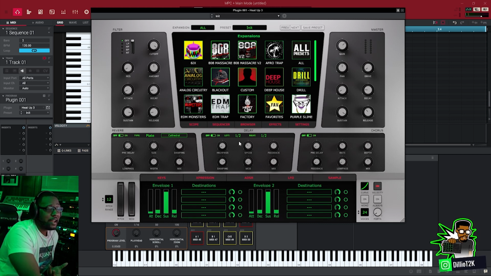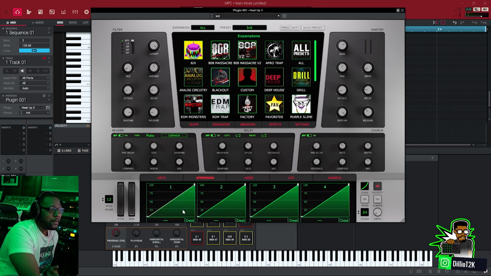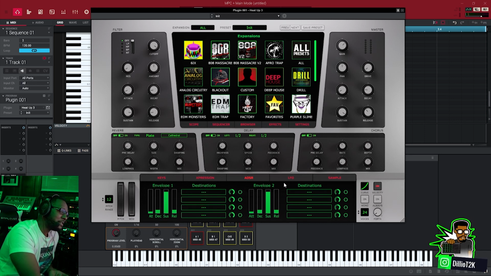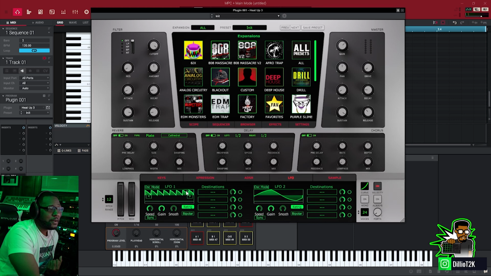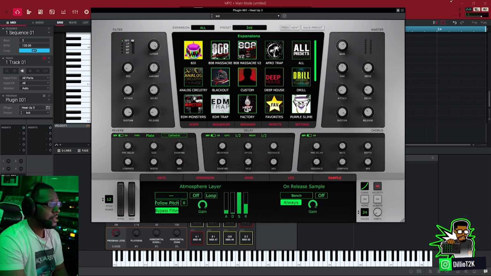Reverb sounds decent. Delay sounds very palatable, very tasteful. We got a little bit of chord stage. Want to have that fun. Got the keys here. Expression, where you can assign different parameters to go to different routing. So there's a nice little matrix there. You got another matrix of envelopes here that you can assign to different things and affect how much they involve things. You got the LFO. I'm very interested in this, where you can design different LFOs. You got two LFOs that you can design right there and set the parameters where you want them to go. And then you got the sample. You can add a little bit of noise, a little bit of texture to that, and that's it.